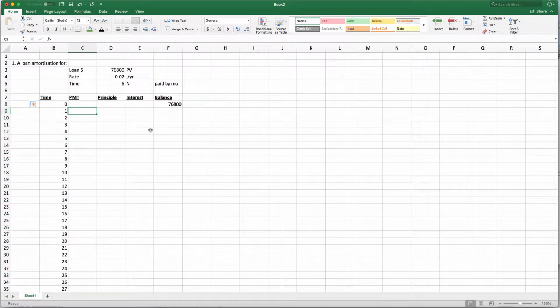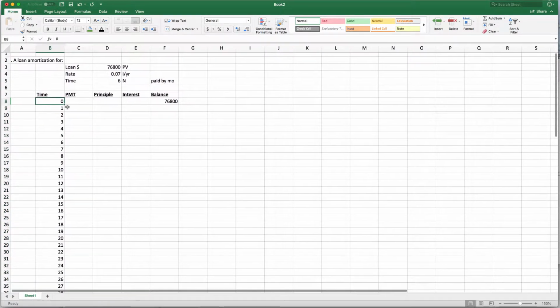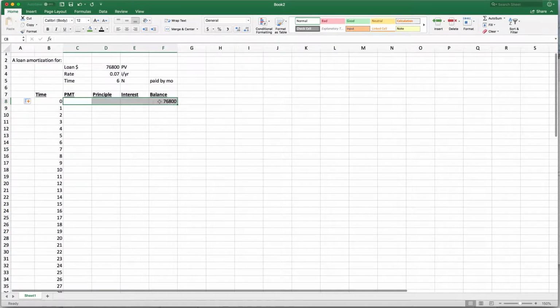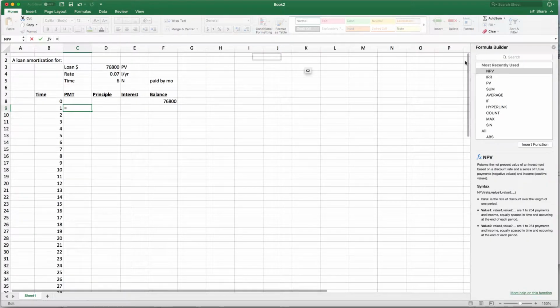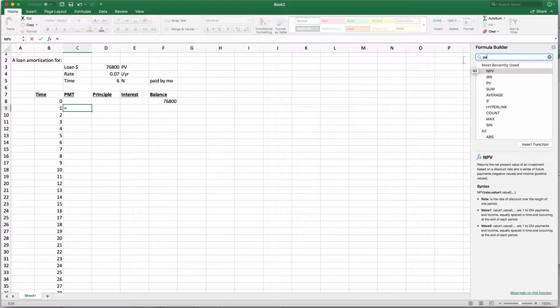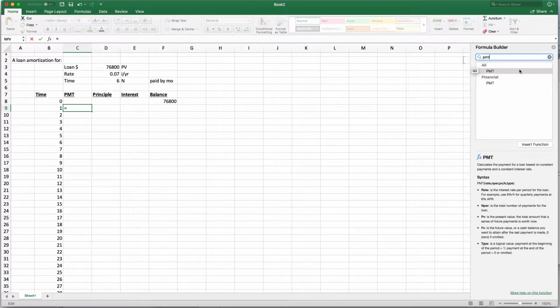All right, the payment is going to start not today at time value 0. At time value 0, the only thing you have is a loan balance. So what I did was I just pressed equals and grabbed that loan balance, so it's there. All right. Now, first thing to do is calculate payment. So let's calculate payment. We're going to use this function method here, and then we can just say that we want the payment and use PMT, time value of money, and it'll come up with that payment.